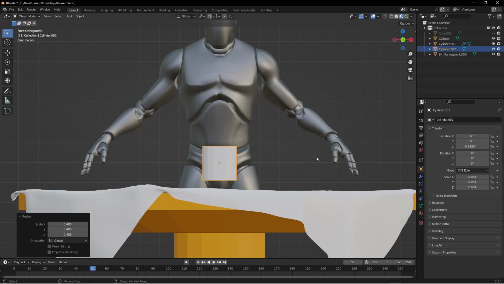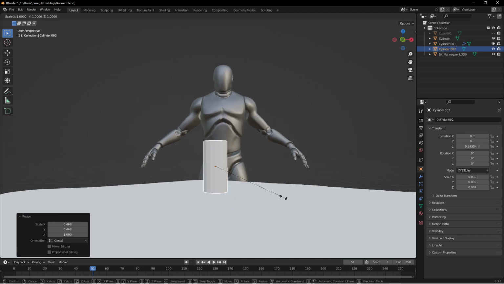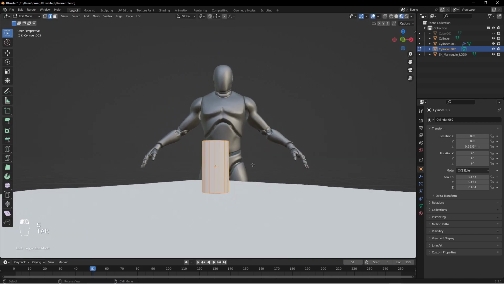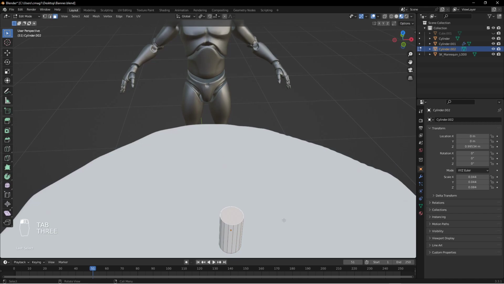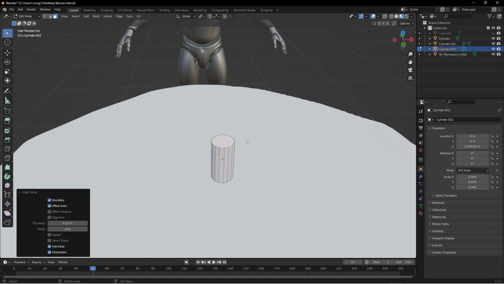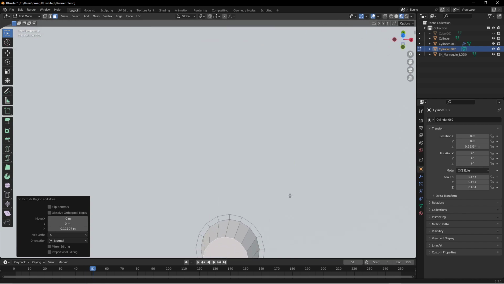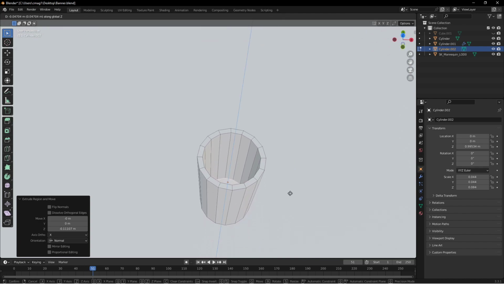That's about good. Scale it on everything but the Z axis. So about there. Maybe a little bit wider. We'll tab into edit mode, grab the center face on the top and inset it so that we can extrude that down. Gonna do just a really basic little cup.